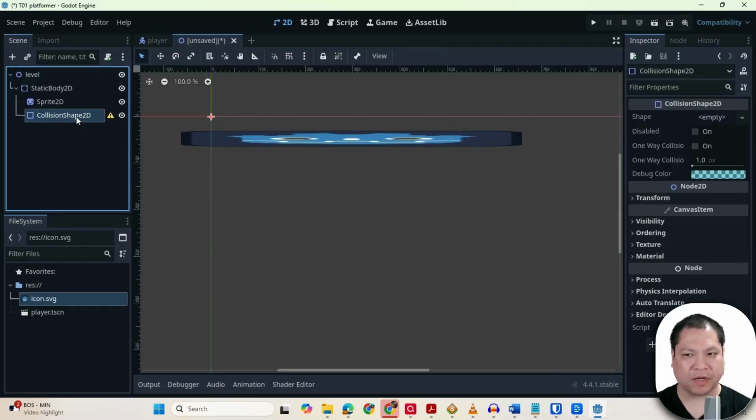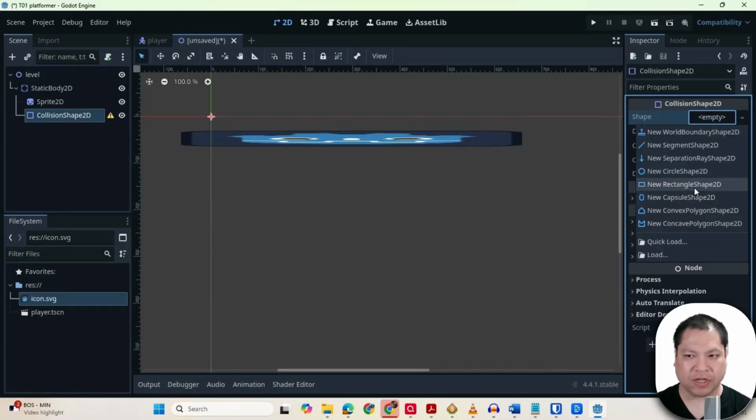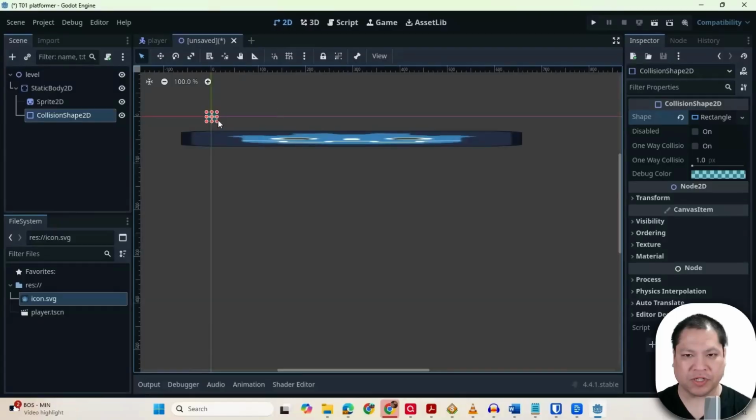And then I get my collision shape 2D. And again, in the inspector, we're going to get a rectangle shape 2D. And I want to resize it so that it looks the same as my sprite. All right, so it's looking good. In my game, we have the cross here, and this is going to be the top left-hand corner of my game.